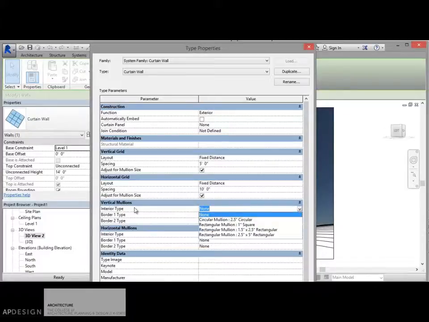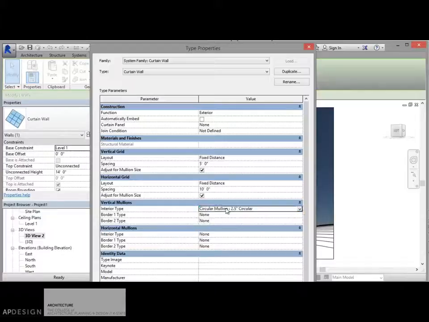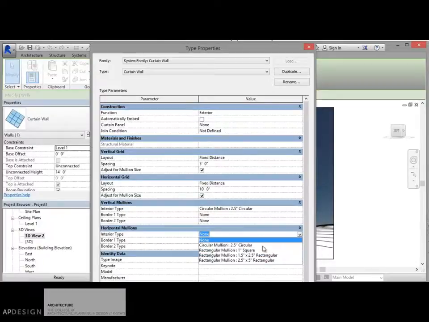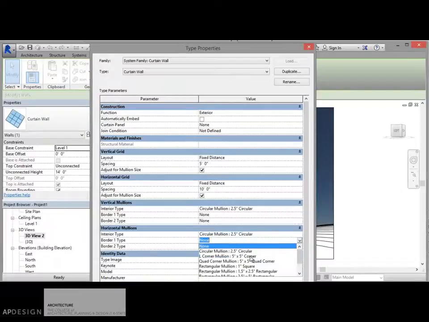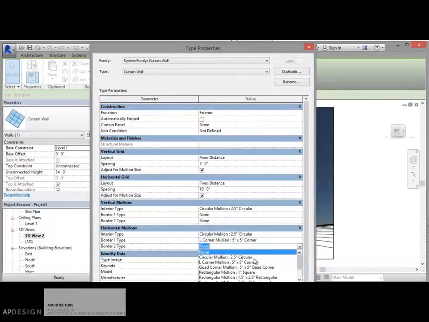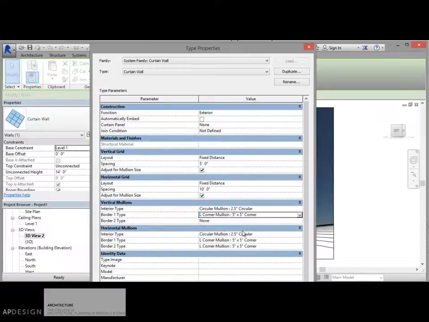So what I'm doing is I'm just filling in the gaps. Many of you, I think, have already started to do this, where you've started to define what that curtain wall really looks like. I'm just going to throw in some relatively obnoxious, in my opinion, profiles for the various types of interior and border 1 and 2.